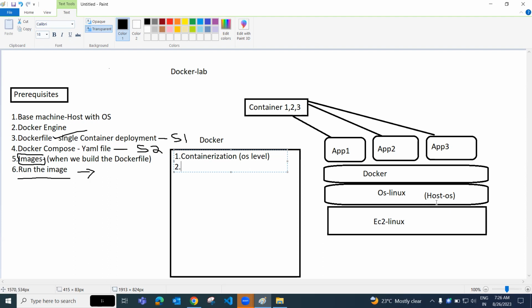For the Docker technology, we don't pre-allocate RAM. So how will the containers run? At running time, the containers get the RAM.